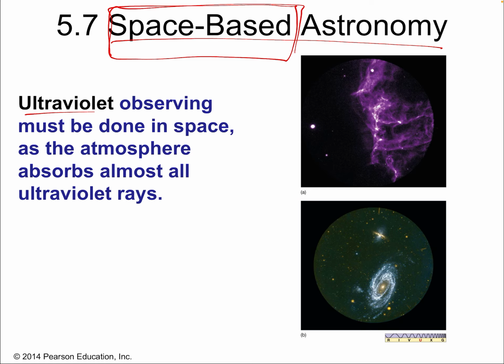So infrared observations can be done on Earth, right? We can take infrared images of distant galaxies or even things within our own solar system, but we can't use any signals that come to Earth via ultraviolet because our atmosphere completely absorbs ultraviolet radiation, okay? Well, at least very nearly completely. So it must be done in space, okay? And that means that all ultraviolet telescopes are space-based. And here is a result of one of those ultraviolet telescopes.